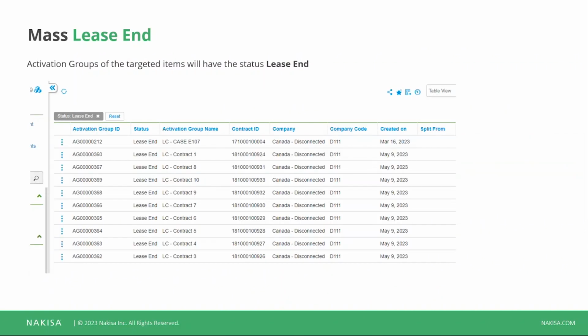And then, of course, you can check from the action center, from the user interface, where you can select the activation groups that have lease-end status. So this is a specific status. Remember that we talked a little bit about how you can identify the contracts that are expired. As long as the AG is still active, there is no way of doing that through the user interface.